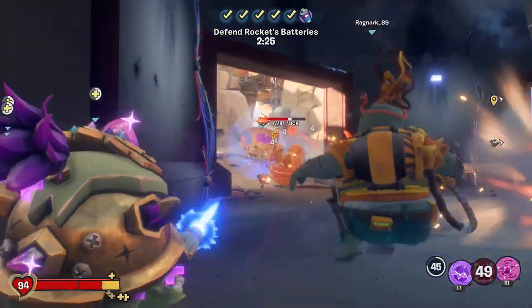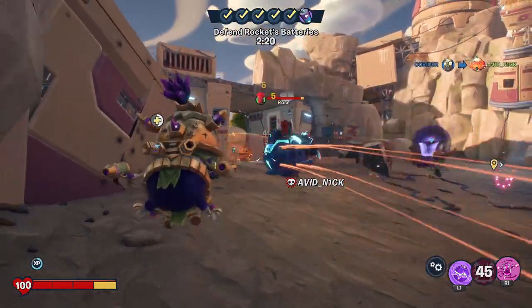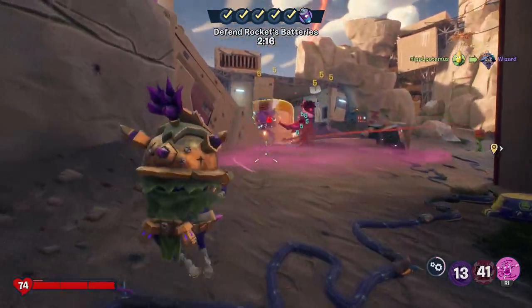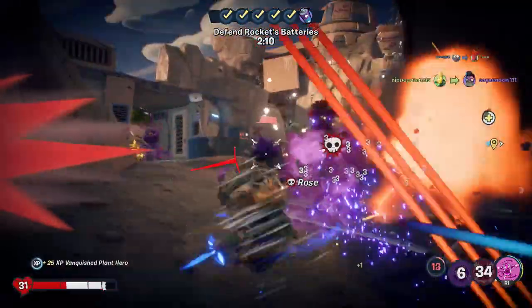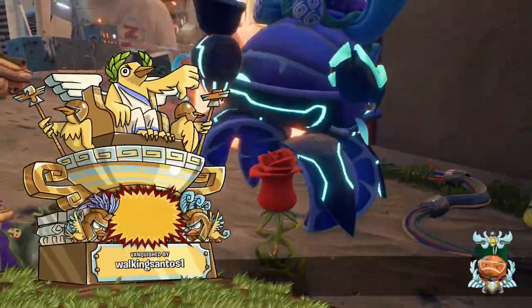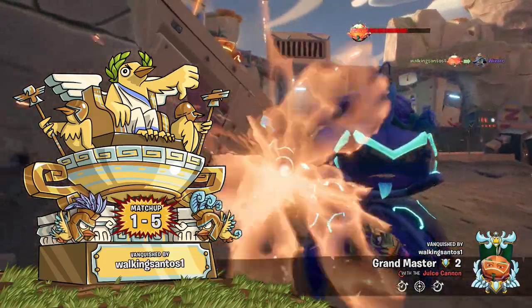Oh, here we go. Gotcha. Let's toss that down there a little bit. Ooh. Yeah, at the least what I can do is get as many vanquishes as possible. Okay, there we go, there we go. Gotcha. Oh, and they got me. So we're doing a little bit of back and forth here, but so far not too bad.